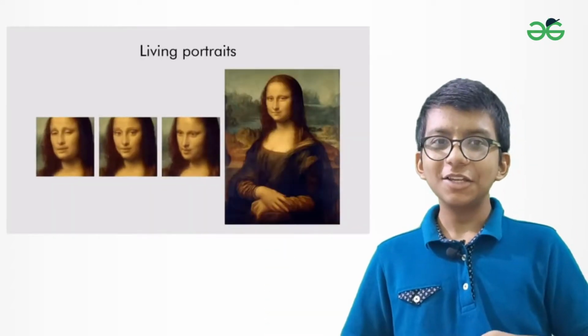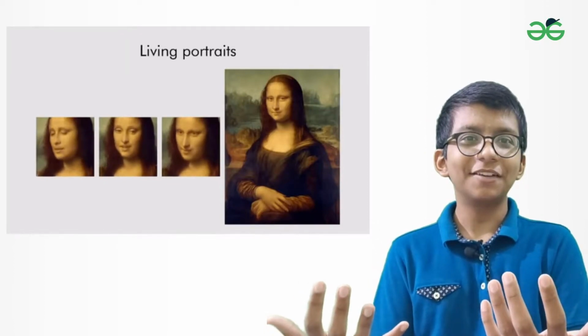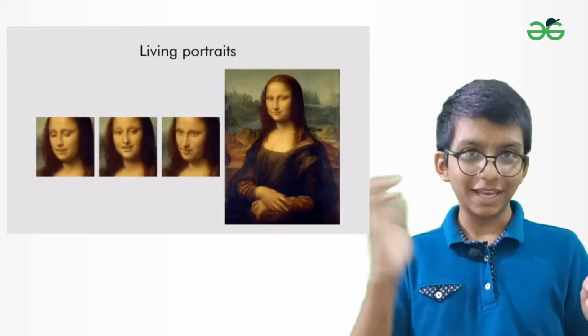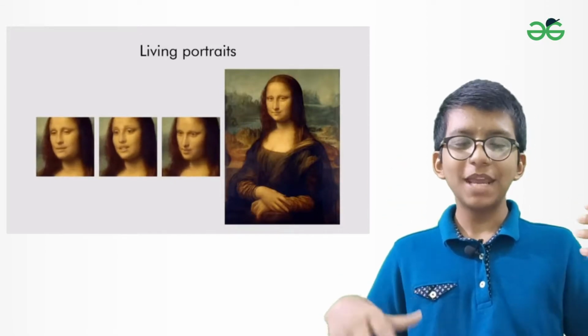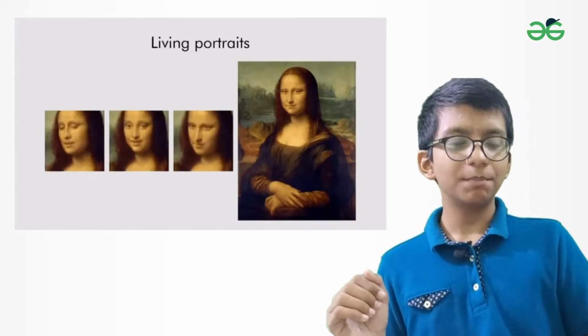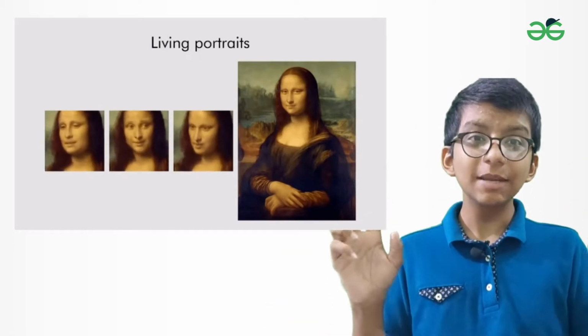So the first application is image filters that make your face look like a cat. The second one is making Mona Lisa come back to life. You just give a picture to the GAN and the GAN will make Mona Lisa speak. You can make a person speak like that. It is called deepfakes.